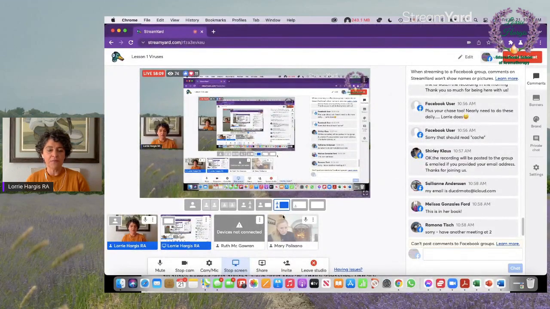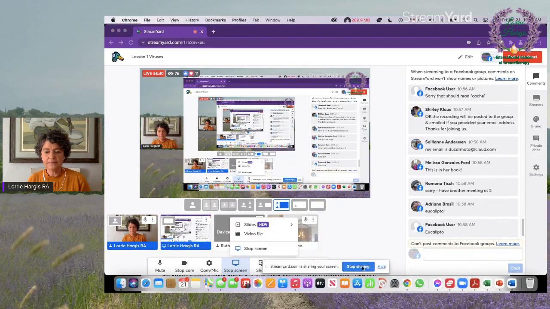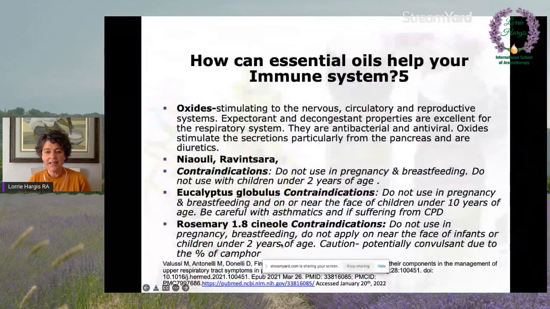If I do that, then it knocks me off, Ruth. Not a good idea. That totally knocks me off. Now I got to get back on. That stays on the screen. That has to be there. I'm so sorry, but that's the way it goes. So now I have to go back to that, and I'm going to share my screen again. Let's reshare my screen. Sorry about that, you guys. Sorry that thing is on the bottom, but that's the way it goes, heading west, huh? We're out west here. So can you guys see the screen now? Let me know.